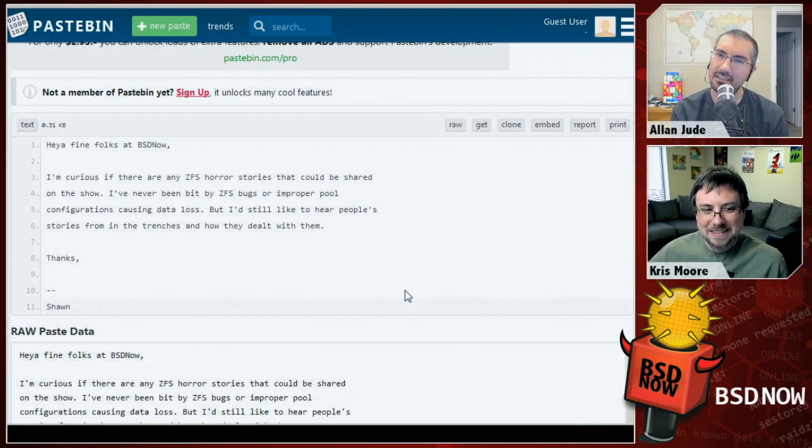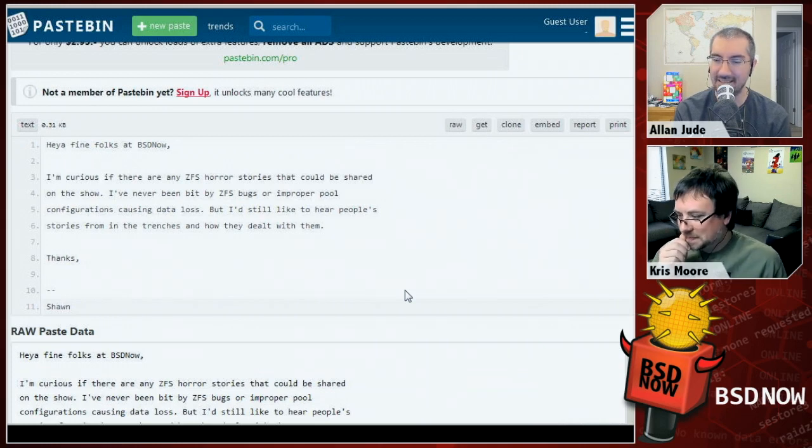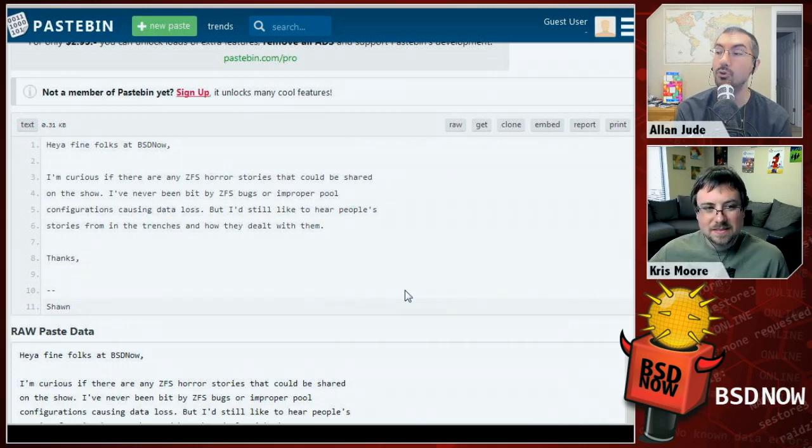Where running a V28 pool on V5000 had stomped the space map, but that didn't result in data loss. It just meant the pool could only be mounted read-only. Because when the space map was trashed, you couldn't tell where it was safe to write, so ZFS refused to write. But you could import it read-only, and the problem in this case was the customer had a huge amount of data, like hundreds of terabytes or something. And so I think the fix was Josh actually loaded up a giant disk array in his truck, drove to the client, and replicated all the data off the array to this temporary box, rebuilt the array, and moved all their data back for them.